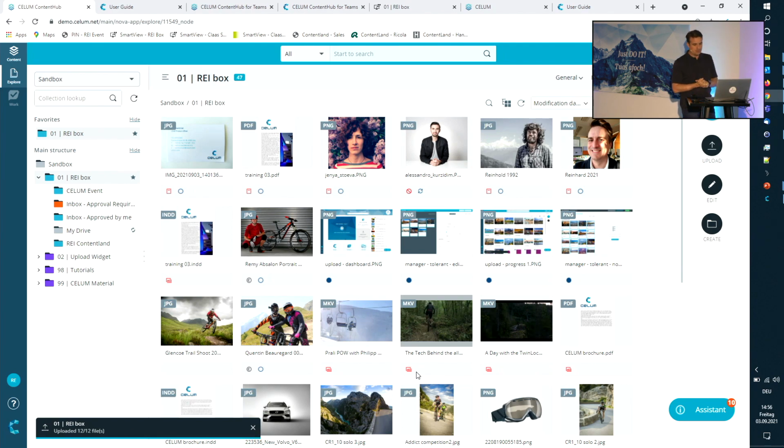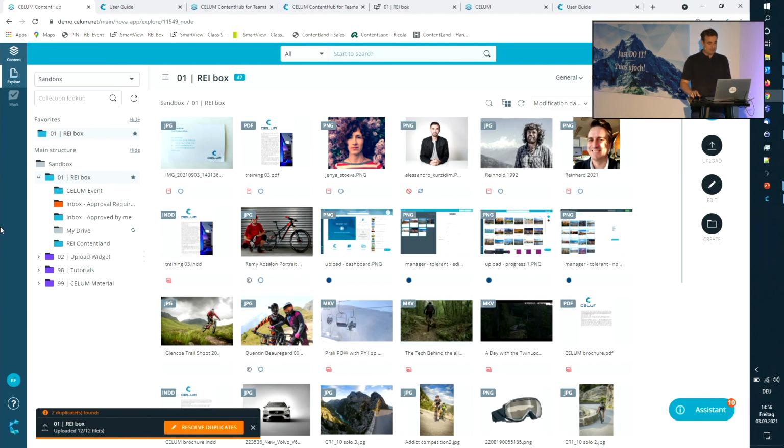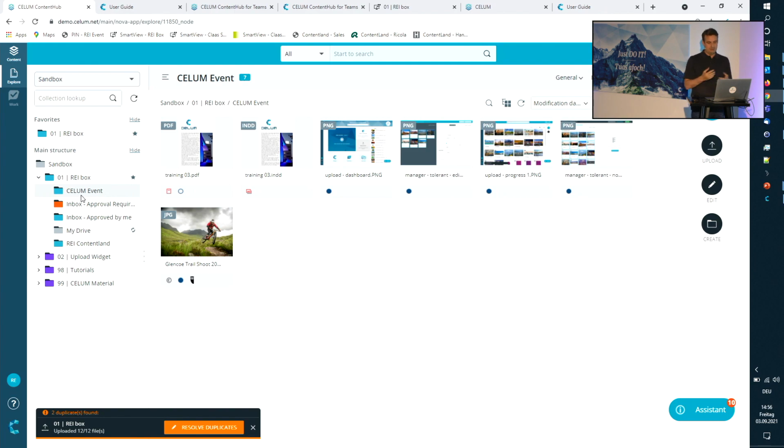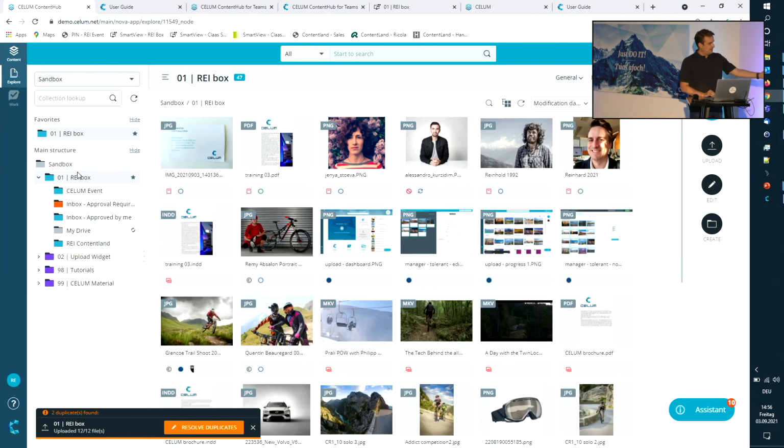You'll see the progress bar at the bottom left corner. So while this is going on, I can do other stuff. I can edit other assets. I can create collections and so on and so forth. But now the upload itself, the transfer of the files to the server, has finished, and it tells me, okay, resolve duplicates.